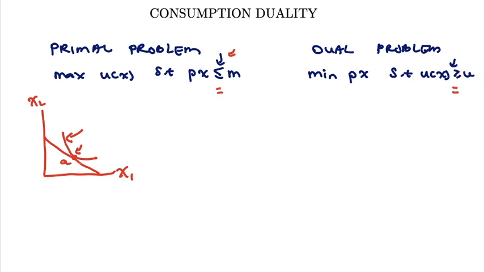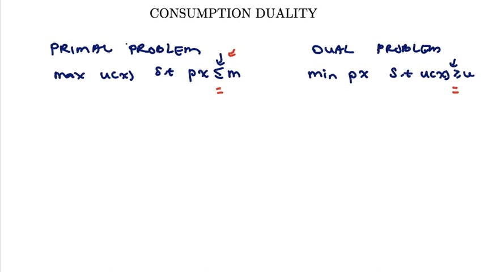Okay, so note that the dual problem can be solved analytically using a series of substitution and theorems. Let me erase this first so that I can show more here. Let's erase this graph. So like I said just now, the dual problem can be solved analytically using a series of substitution and theorems. The first thing is that we know that by solving the primal or dual problem here, we will end up getting Marshallian or Hicksian demand function respectively, isn't it?